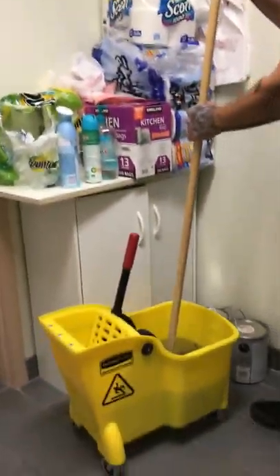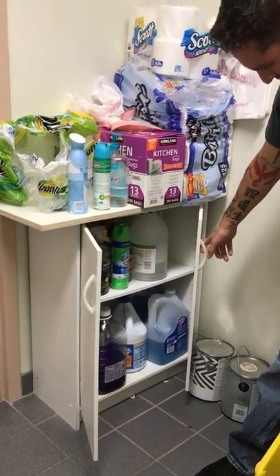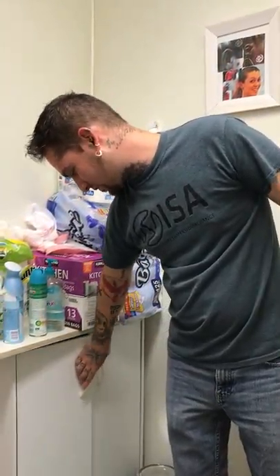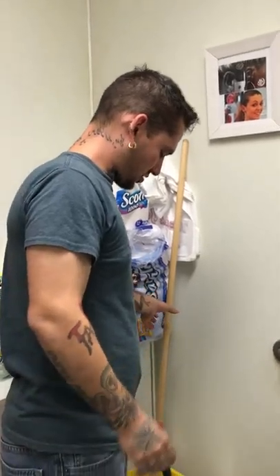This is where we keep a lot of our cleaning supplies regarding floors and other deep cleaning — anything that doesn't require just wiping glass. This is a private bathroom — nobody uses it, not for customers. We're in a mall and there are plenty of public restrooms, and the mall doesn't want us using this back here anyway.